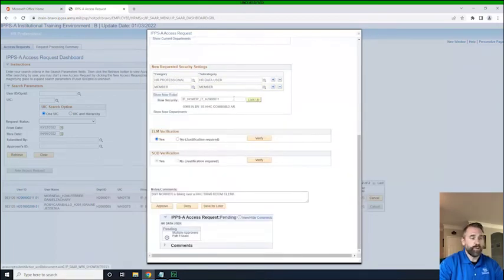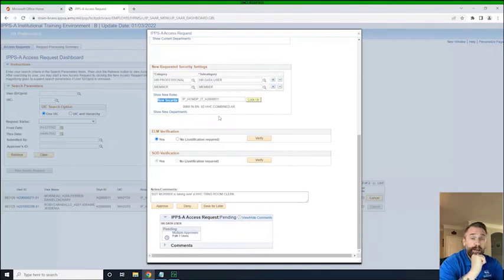The last thing I can do as a validator is up their view level. The access request is defaulted to the organization that the individual belongs to. Right now they're a member of HHC of the battalion. So any permissions they get for this new role will be for HHC and anything underneath it. But if I wanted to amp that up, I can do that from this row security level menu.